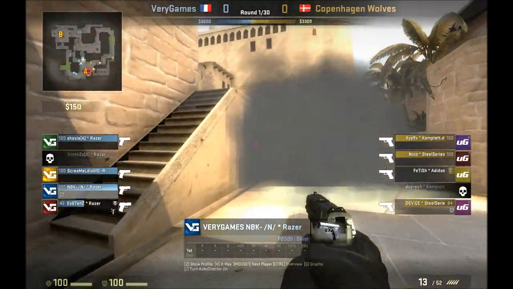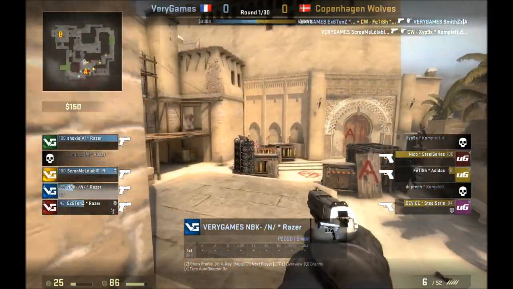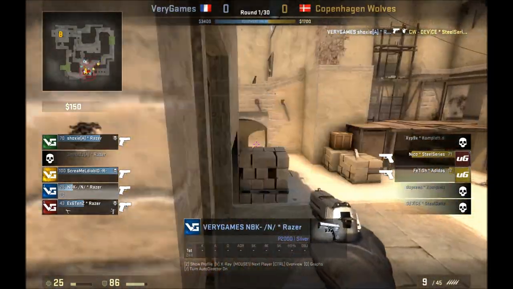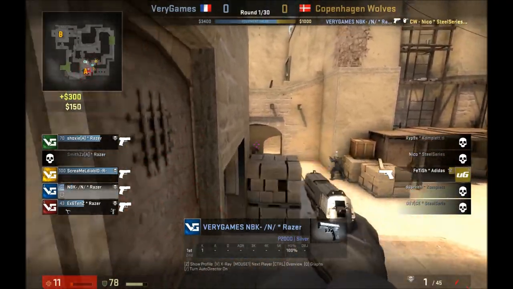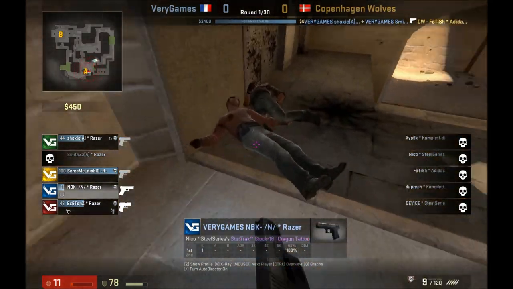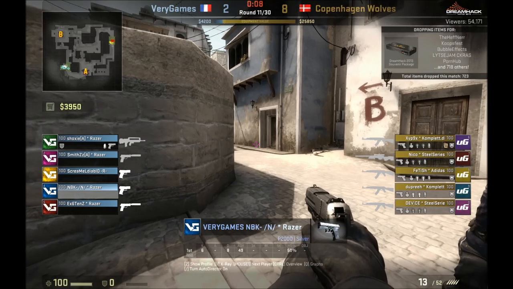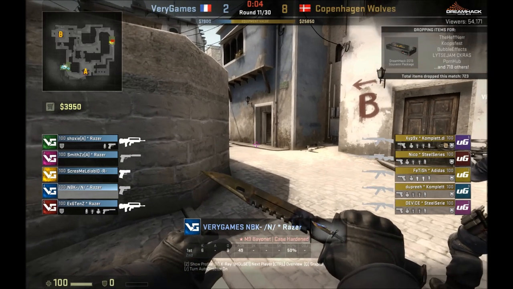NBK, as the guy who stayed mid longest, was really most responsible for making sure they didn't get pinched from Connector or Cat or mid, any of those places that could be, frankly, fairly devastating. The whole team is facing A ramp or palace, and somebody comes up from behind, they could take out two or three players before there's really anything VeryGames can do about it. So we're going to continue to watch NBK here.